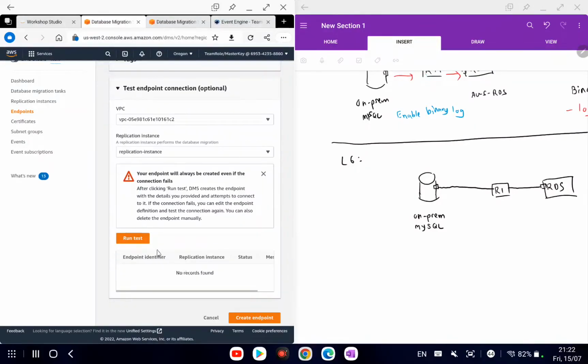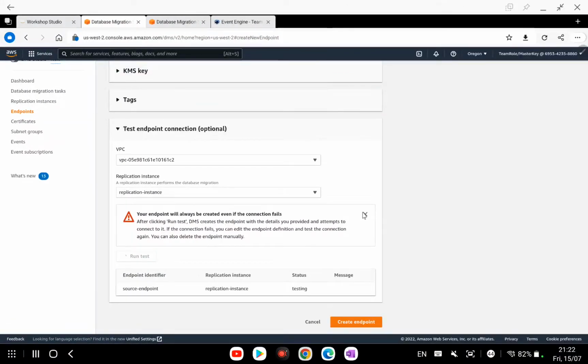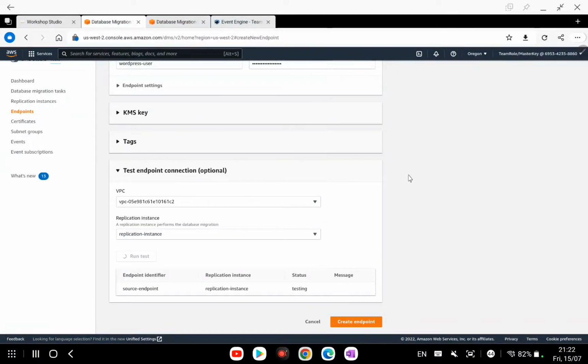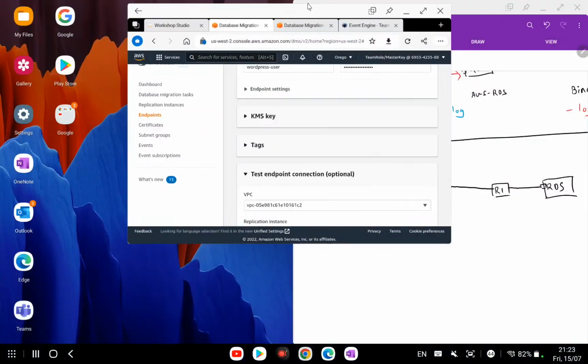Let's just run the test. It's showing testing, so just be patient and wait for it.